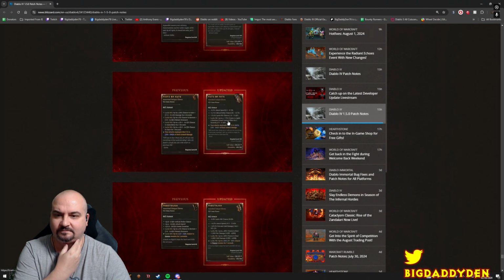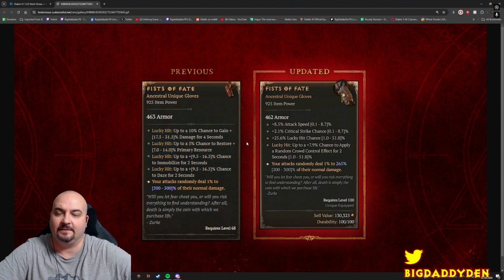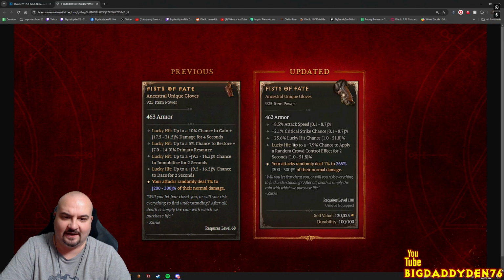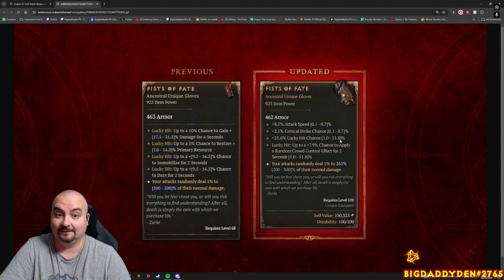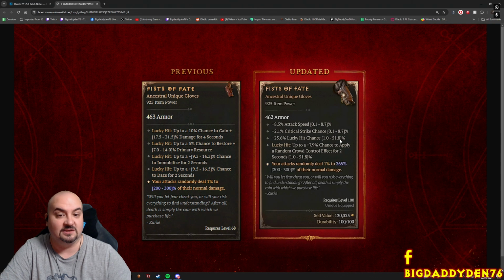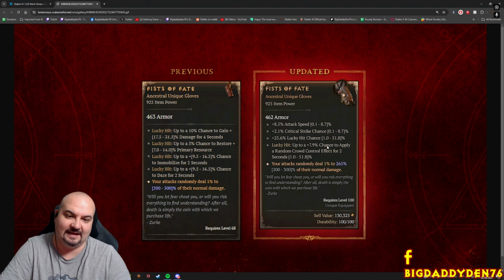Brilliant. Right, guys, Fist of Fate possibly could be the best item in the game for pretty much every class in the game. It's very strange, though. Look at this now. So, the ranges on the attack speed, crit strike, and all that sort of stuff is 0.1 to 8.7. And then, guys, lucky hit chance, 1% to 51.8%. So, once you masterwork this up, you can have ridiculous lucky chance in just one item, if you can fit it into your build. And also, on lucky hit, a lucky chance to apply a random control effect for 2 seconds between 1.0 to 51.8% as well. And then it's got the usual damage buff up to 300% of their normal damage. So this possibly could be like best in slot for a lot of classes, man. It's really, really good.